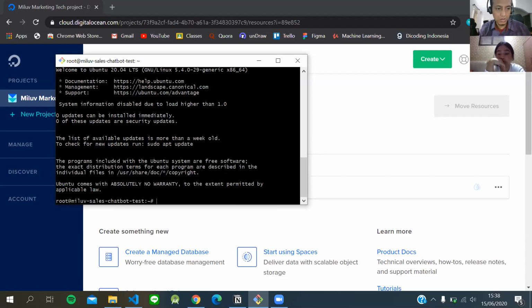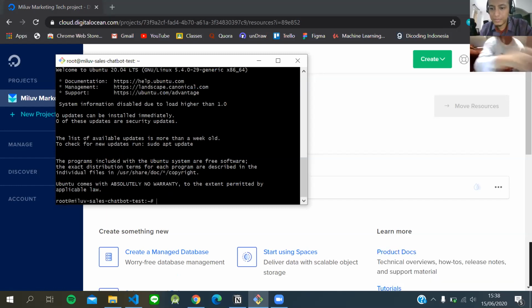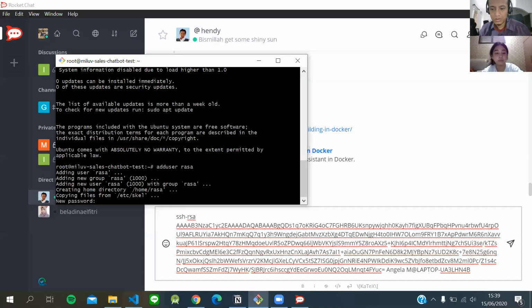So to create a regular user, you can do this. Okay, so for password, just type any password, but make sure you remember it for now, but don't tell me.